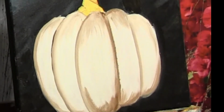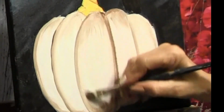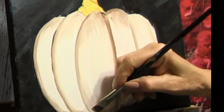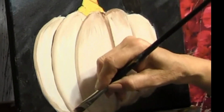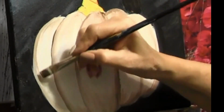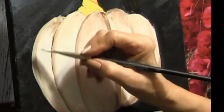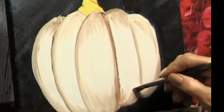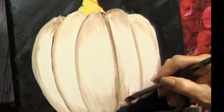Get a little bit more of white. I'm going to actually use white paint. Kind of just blend this a little bit better. I'm in here, and up into this. And getting that smoothed out a little bit.